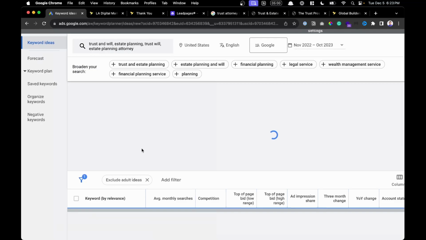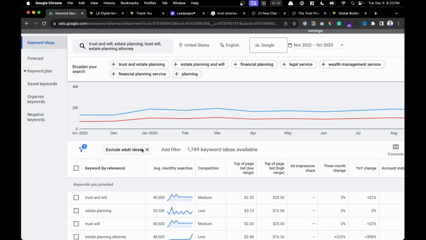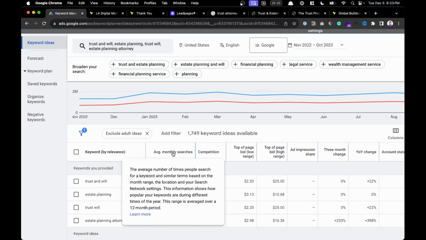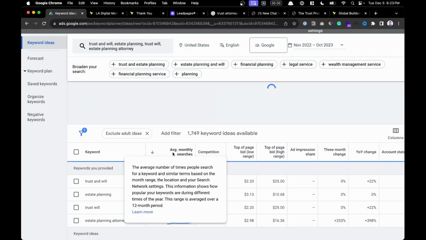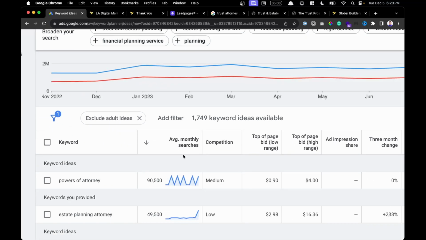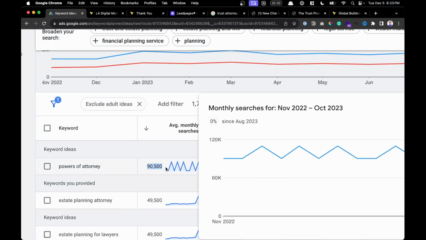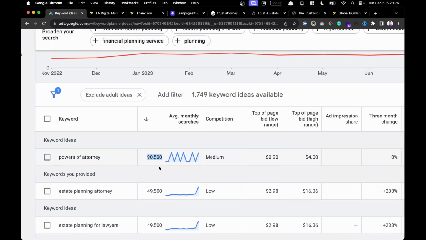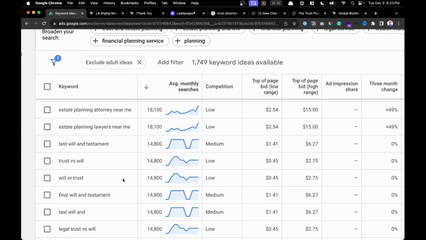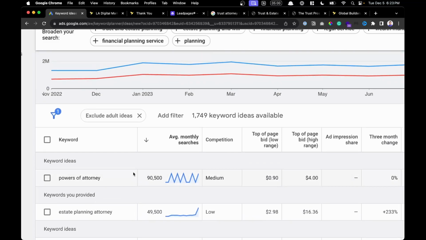And then Google is going to give you a nice little report. The first thing I like doing is clicking Average Monthly Searches right here, so that it sorts from the top, meaning this has the most searches a month, and it goes down to the lowest. Let's look at this report in columns to see how to read it.